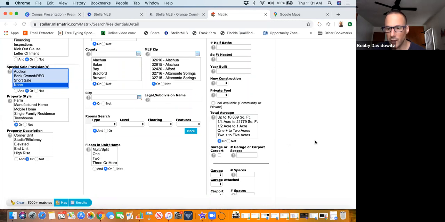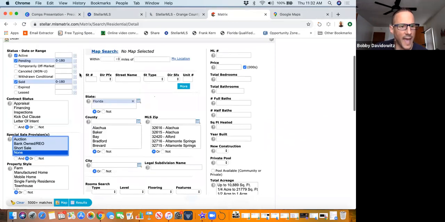Oh, so Rebecca said, jump down, can you give me your formula for how you came up with 468? So 468 was just the square footage times the sold price per square foot of the other property. So that's how I compare apples to apples. That property happened to be $132 per square foot, and then I multiplied it by my square footage, which is 3547, and that's how we came up with 468. But that obviously was not the right price for that property.